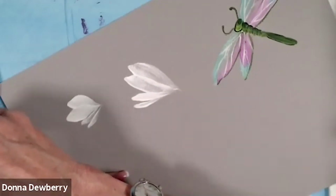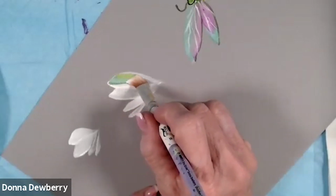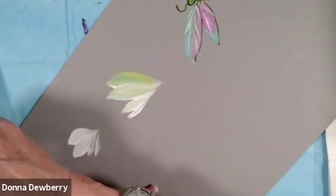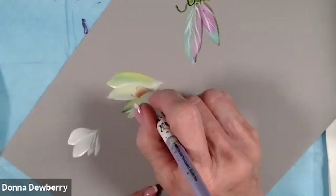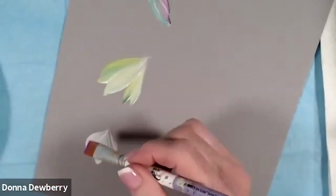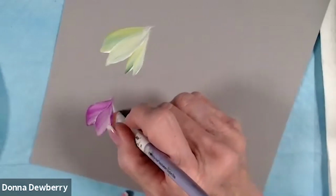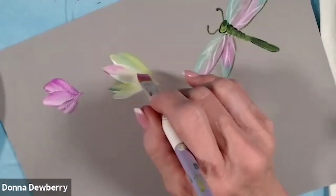And so to add this in here to give it a little bit of color, I can come right in here with blue or green. Let's do this one on top. And a little bit of that color there. And another one. Okay. Just to show you, this isn't really how I do it. I usually just do white and purple, but this is neon purple. Look how fun. Okay. And I can just touch a couple of tips.